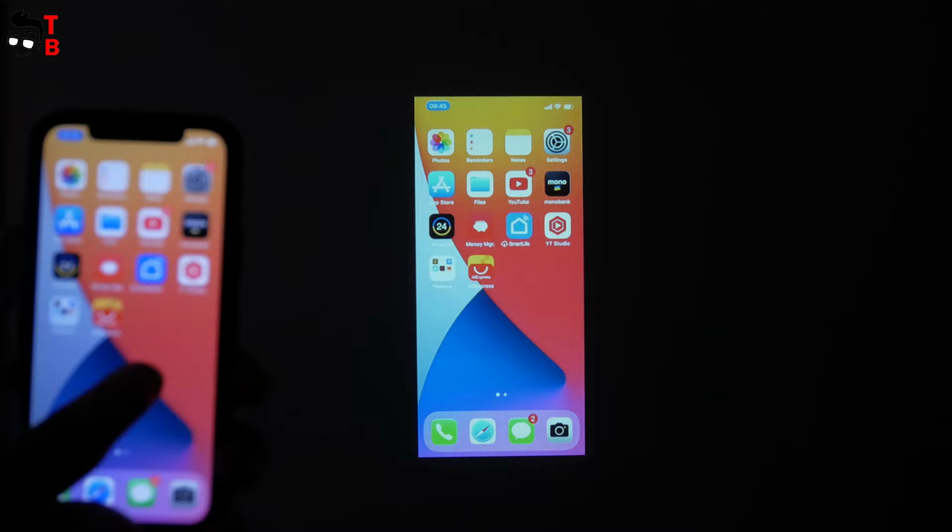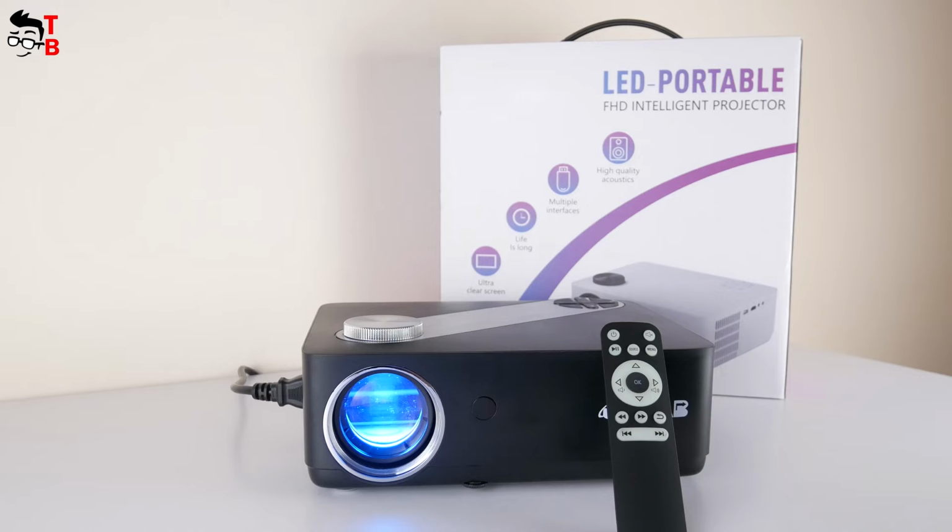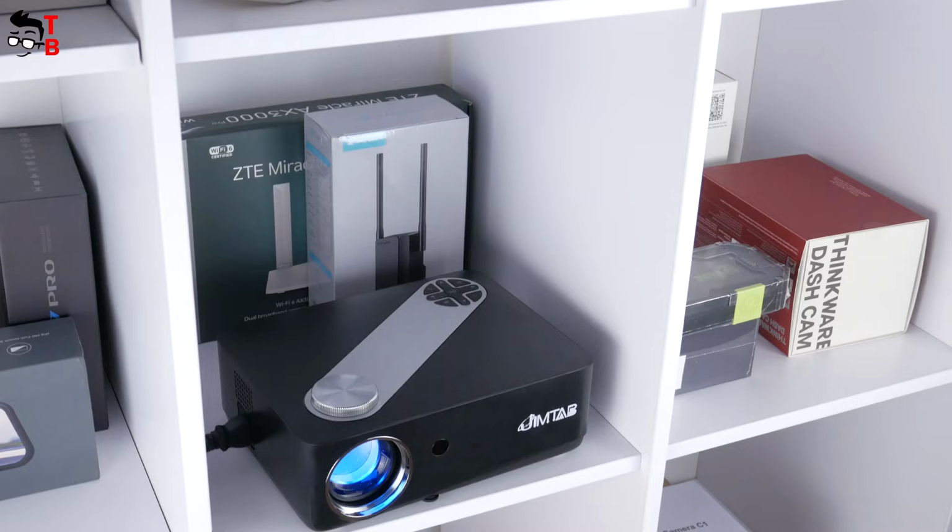Among the drawbacks, I want to say that JIMTAB M22 is quite noisy, but when you watch a movie, it doesn't really bother you. In addition, it is bigger and heavier than the projectors I have tested recently. I cannot call it compact.